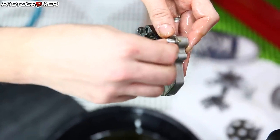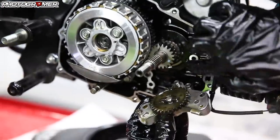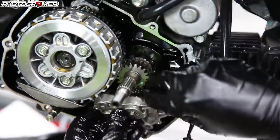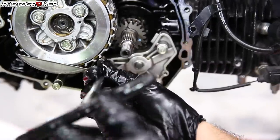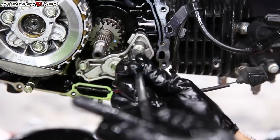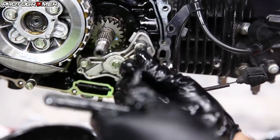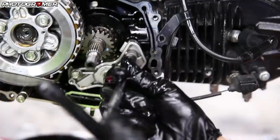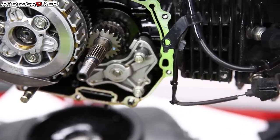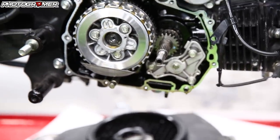Don't forget to put your dowel pin back in there. This plastic gear is going to align with the gear in the back — make sure that dowel pin sits in properly. This is going to be another hand tight operation, not looking to torque this down at all. Just hand tight, give her a little bit extra, but nothing too crazy — these bolts snap real easy. And that's the whole process for the high flow oil pump — very easy mod to do, very inexpensive, very good value. If you're doing a big bore, you definitely need to be running a high flow.